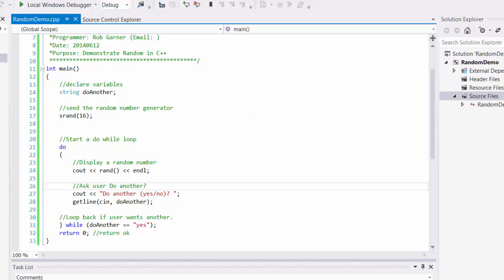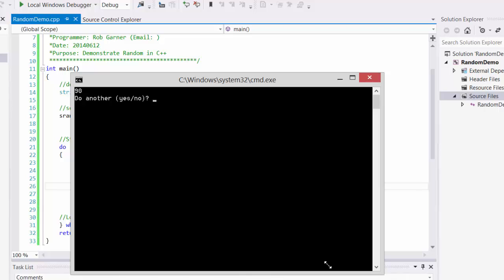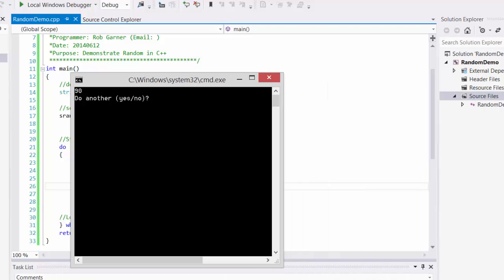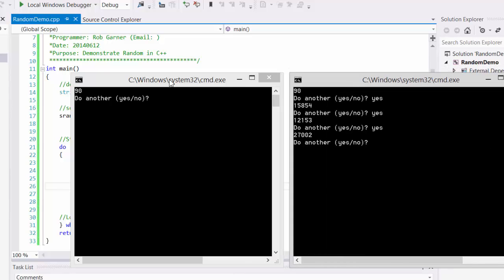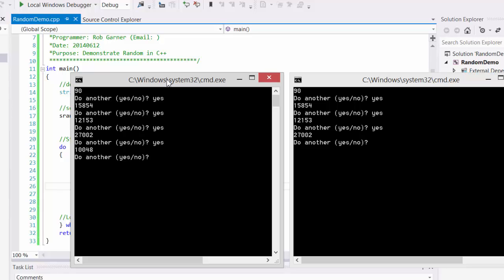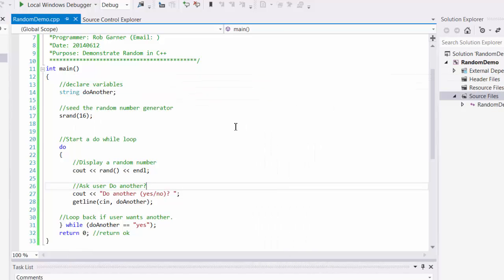Run it again so that I have two instances. But still, even though it's a different set of random numbers, it's still the same sequence of random numbers. So we can't just provide a number.